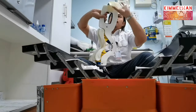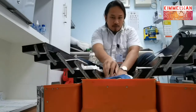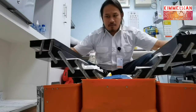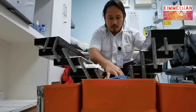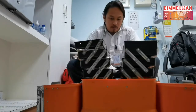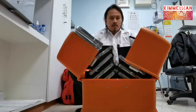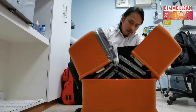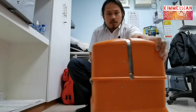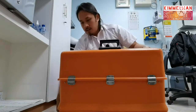Okay, we're done with the upper compartment. We now go to the lower compartment, the second one. Let's close this. Second one, we just have two auto tapes.